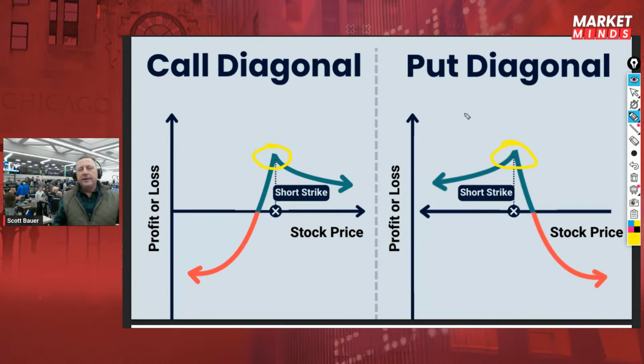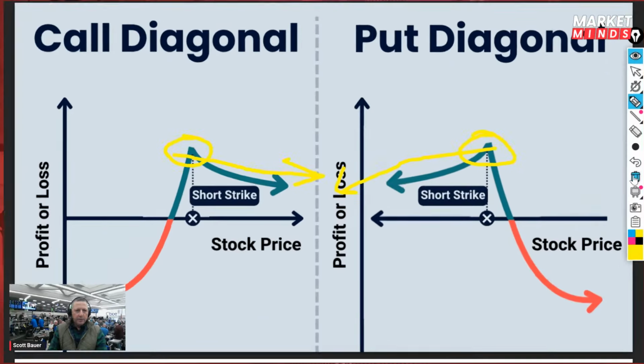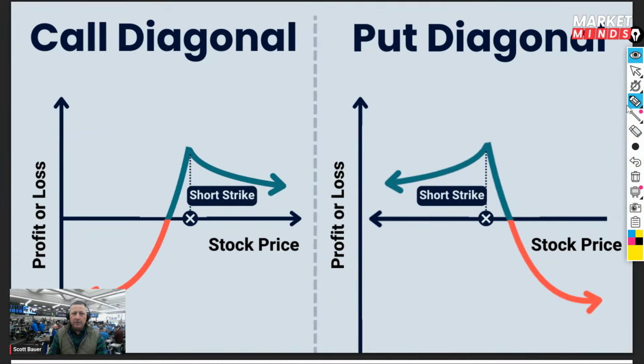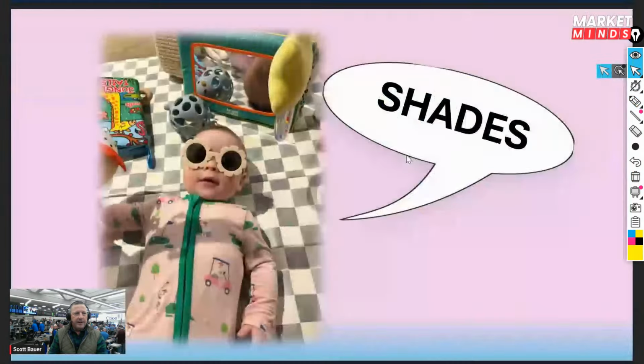Now, what you'll notice here before we get into the calendar is even if we get way past the strike, on the call side, if the stock flies higher, or on the put side, if the stock tanks lower, we're still going to win. You're still going to be profitable because you have that vertical nature of the spread, which is not the case in calendar spreads.